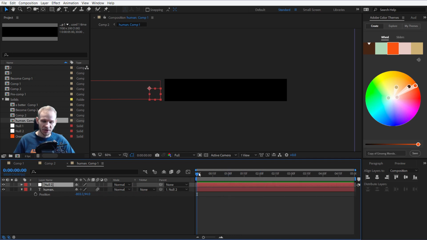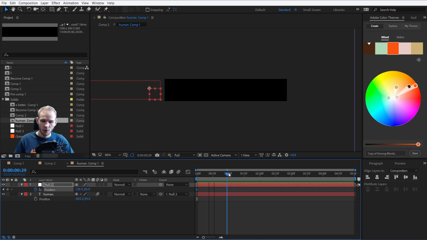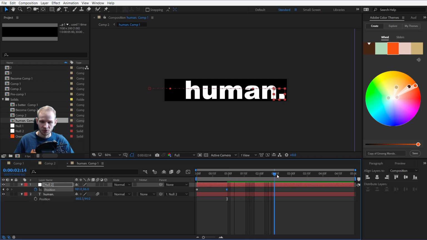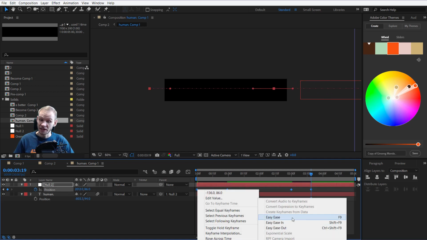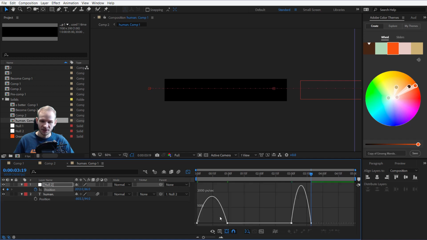Once you have the nil object, go to the beginning, press P, and by the way, my composition has 5 seconds of duration. Just click on the keyframe, go maybe 1 second forward, and place the text on the very right edge. Then it will maybe stay for 2 seconds here to about second number 3, add another keyframe, go a bit forward, like half a second or 1 second, and just place the text out of the screen, anywhere here. Now I can simply right click, keyframe assistant, ease all those keyframes.